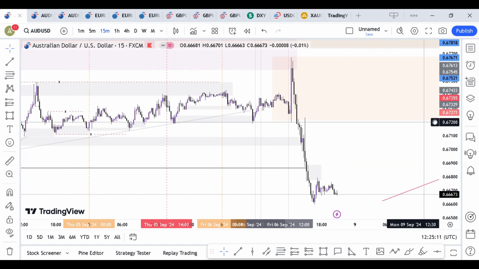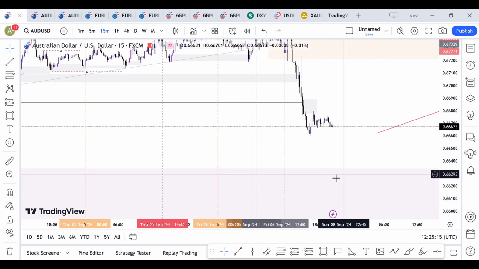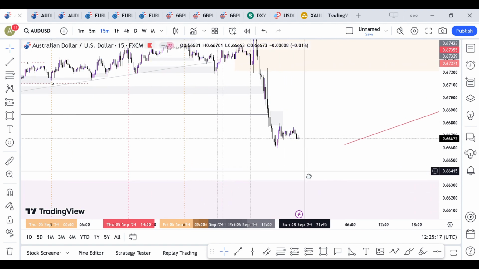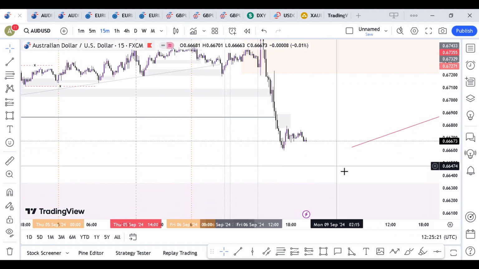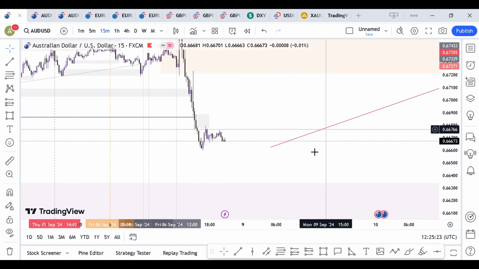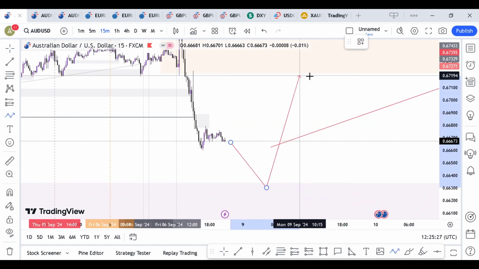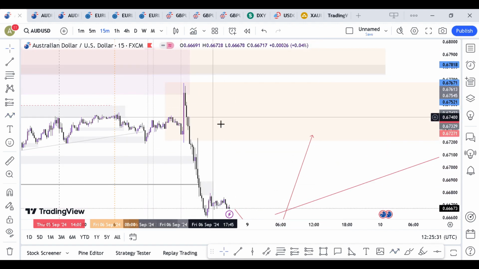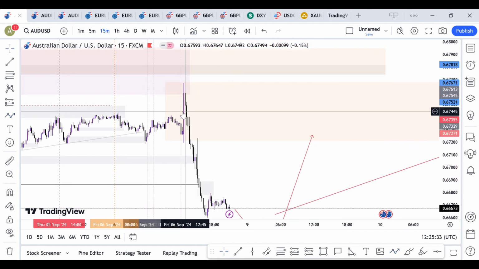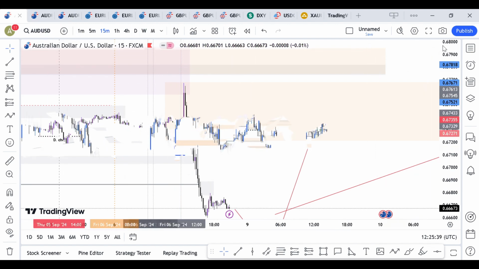Okay, so I have this daily demand that I'm expecting price to come to. So I think I wasn't that much involved in Aussie dollar, but what I'm expecting is at least, even for that direction of the high time frame, I still expect price to come down here and then go up and mitigate this kind of supply that was left on the 4 hour. So that's what I'll be expecting on the Aussie dollar. Let's jump now to Euro USD.